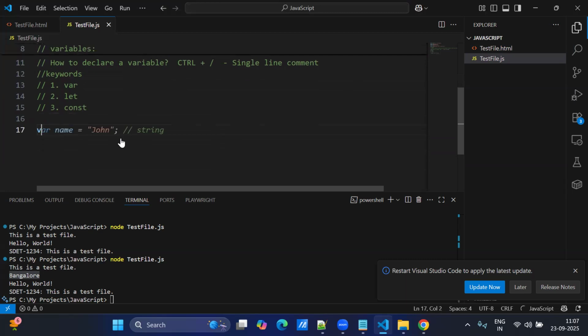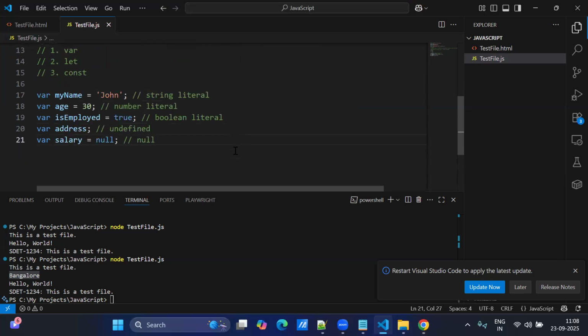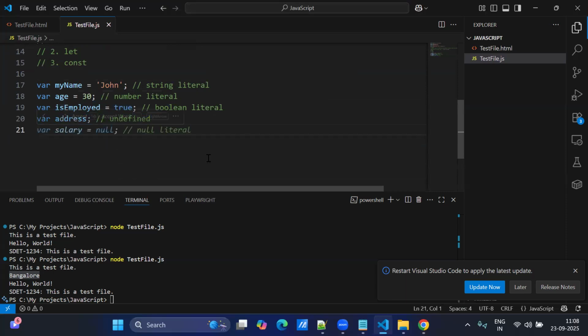Suppose now I'm declaring var myName equal to John. This is a string literal. Then number literals, then Boolean literals. We will discuss that later.